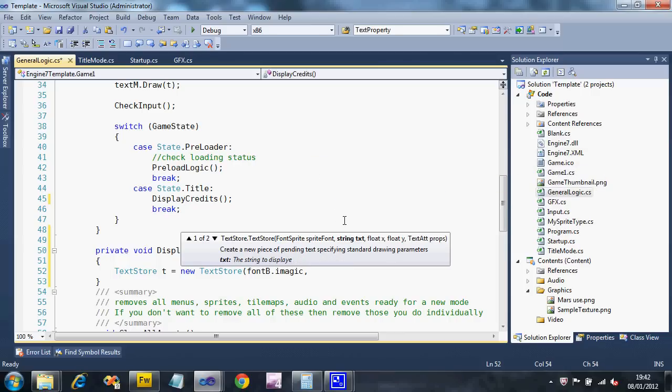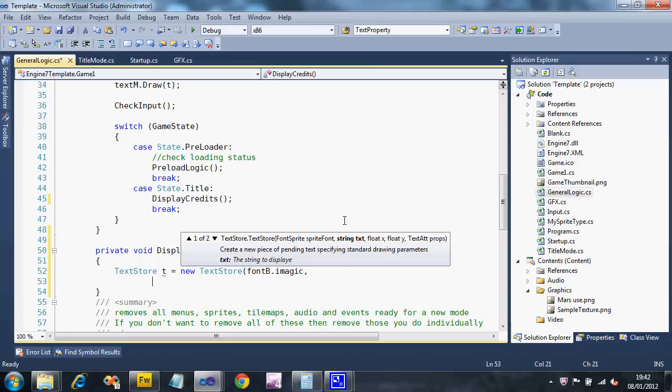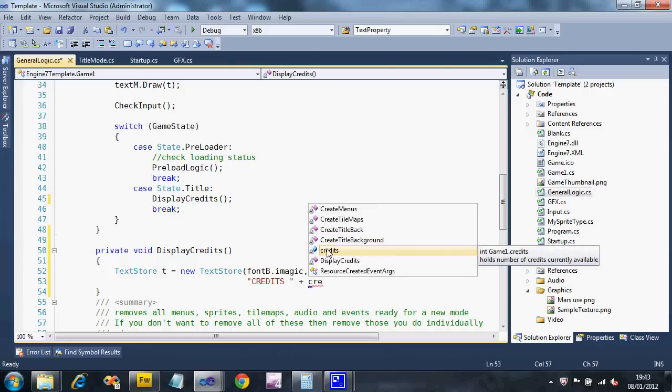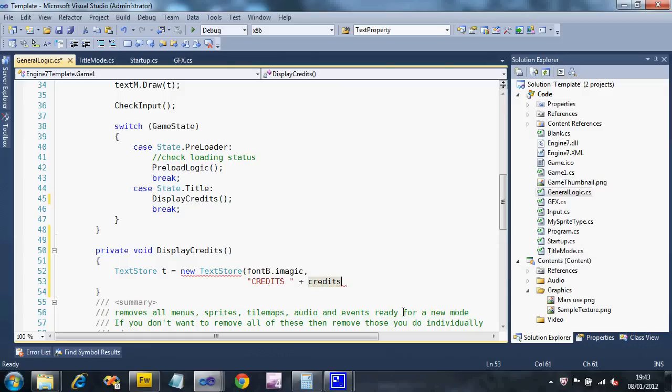Okay, now like in part 1 there's a few options here, so I'm going to start on the next line and I'm going to put the text I want to display. So in double quotes I'm going to say CREDITS in capital letters, then I'm going to leave a space, then I'm going to put a double quote, and then after that I'm going to say I want to show how many credits we've got from our variable called credits.